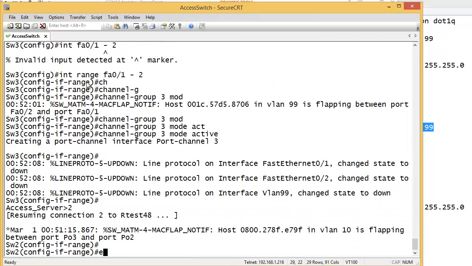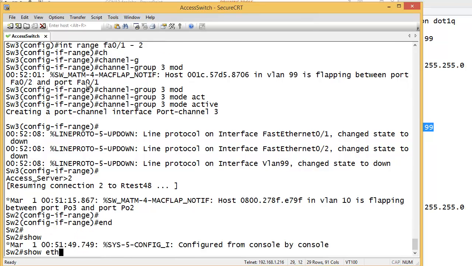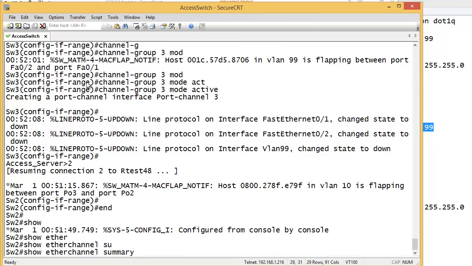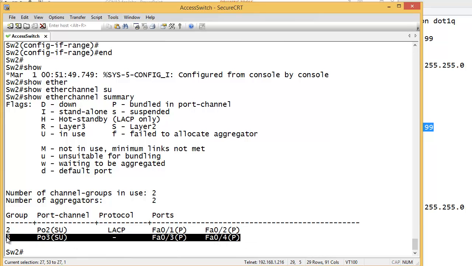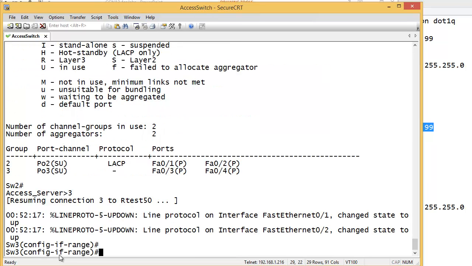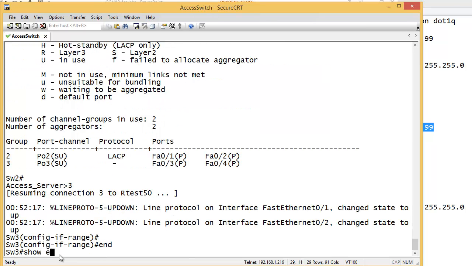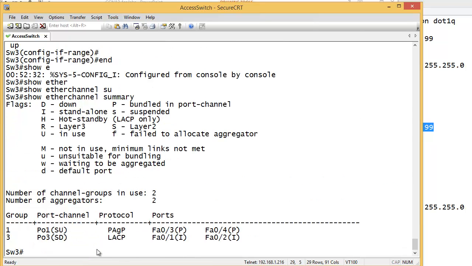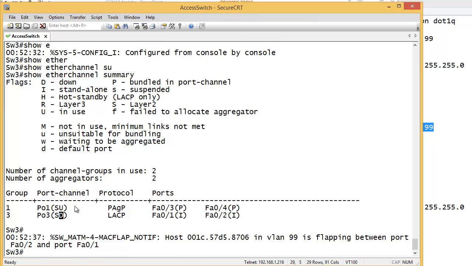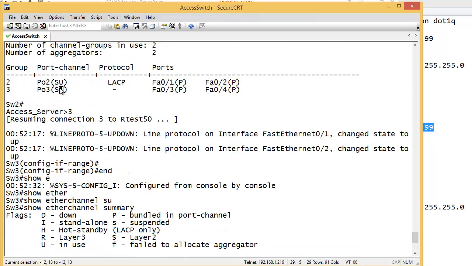So if I go to show EtherChannel summary, it's fine because it's on. Yeah. Let's have a look at switch 3. Show EtherChannel summary. This is down. So here is up because it's on anyway, but the other side is not.